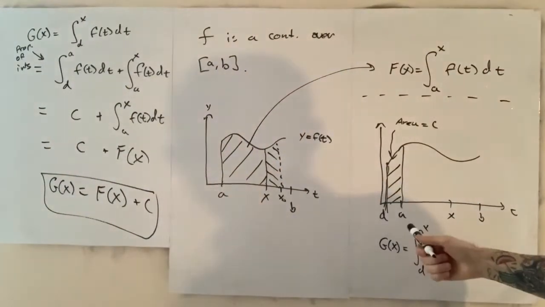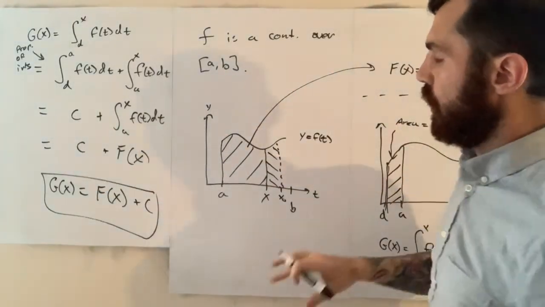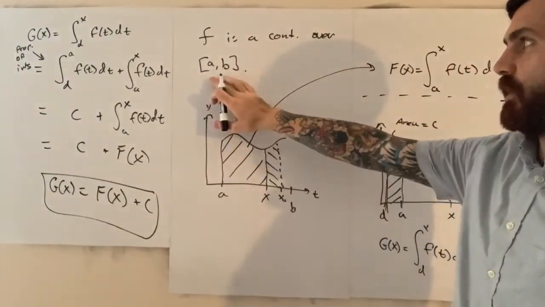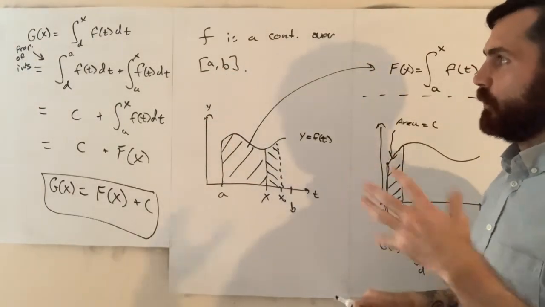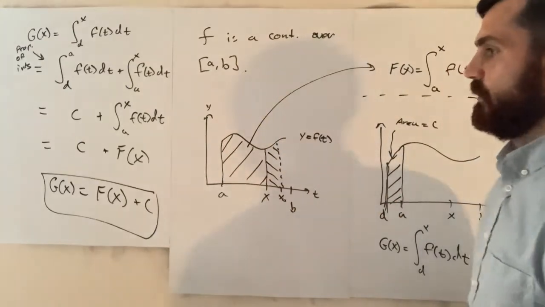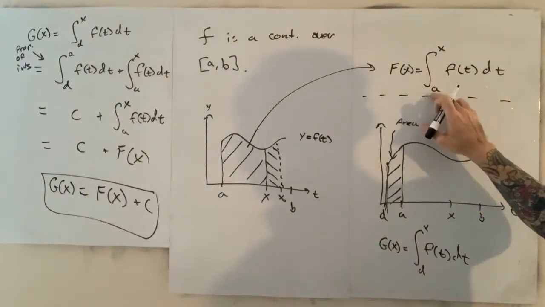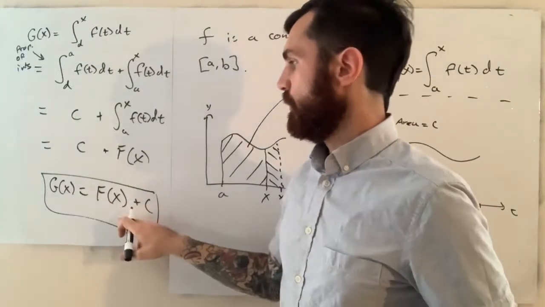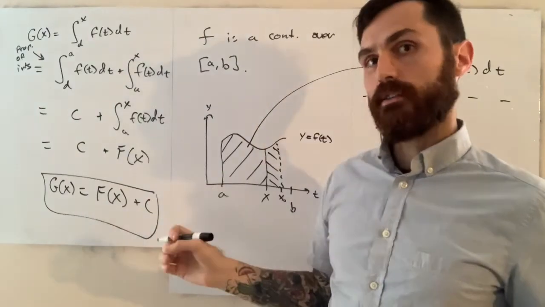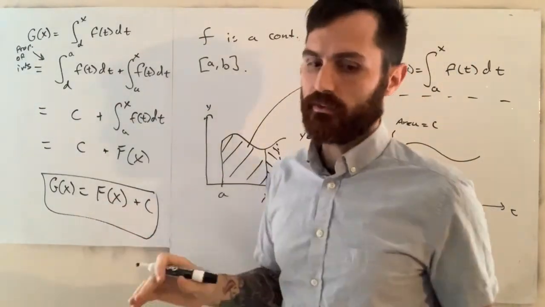So the idea is, if I have a function that is defined on all real numbers, I can define it on just closed intervals. Or maybe it's not even defined on all real numbers, but I want to look at specific intervals. And I want to start this new function at different values. Well, they're actually going to be the same function, they're just going to differ by a constant. So not exactly the same function, but they'll differ by a constant, and that's it.